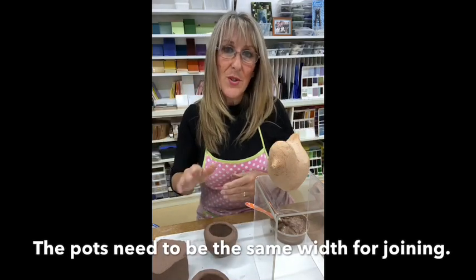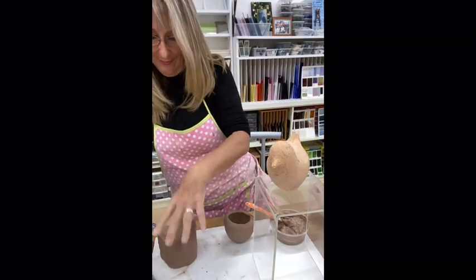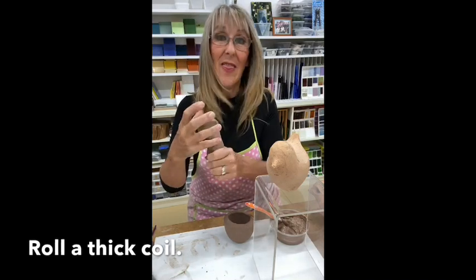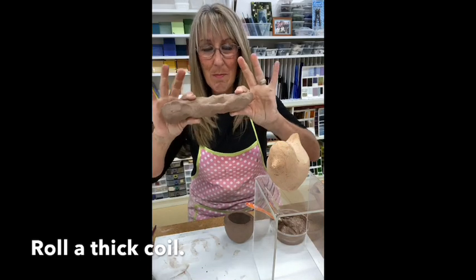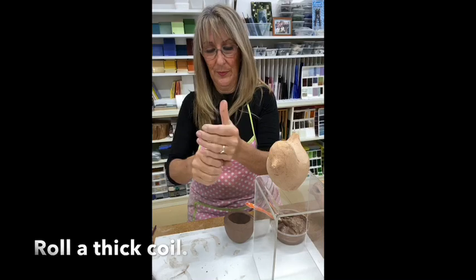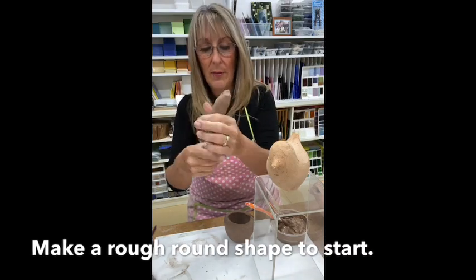So what I'm going to do is I'm going to roll out a coil. Now, a coil is a sausage. When I'm working with children, they call it a sausage. I've got a really big piece of clay here. That's going to be miles too big. I'm going to make that smaller. So I'm just squishing it into roughly a round shape.